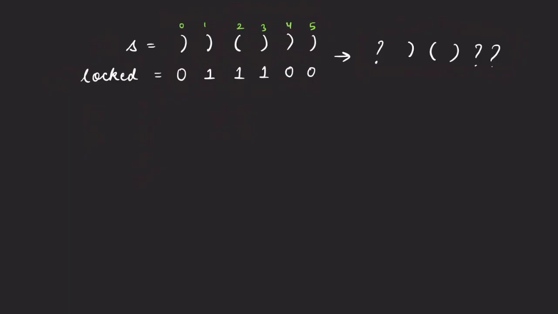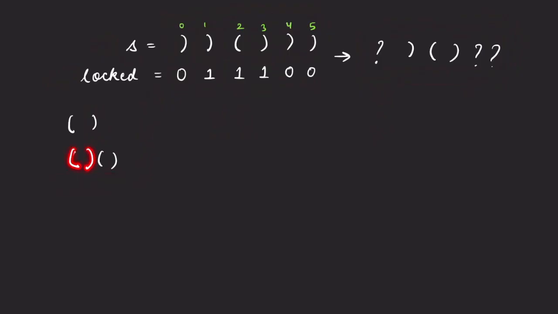Now we need to identify whether we can balance this parenthesis string or not. At these question mark places, at all these placeholder values, we can have either an opening bracket or a closing bracket. So how does a balanced parenthesis string look? For each opening bracket, there has to be a closing bracket towards its right. For example, if I have this string, this is balanced.